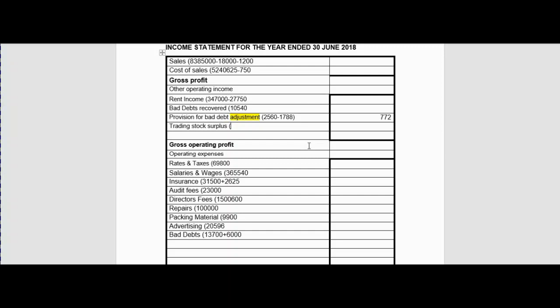Now, what we're going to do is we're simply going to take whatever the physical stock is, which they give us in note F, minus whatever we calculated. So make sure you show this calculation. If you put in the physical stock minus whatever figure you've got, you'll get the one for the amount given, and you're going to get a mark for your answer. Even if your calculation here is incorrect, you still get 2 marks. So it was 210,500 minus 210,250, and that gives me 250. So that was number F.